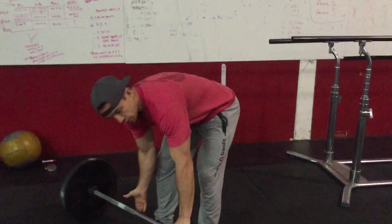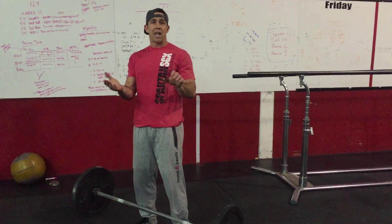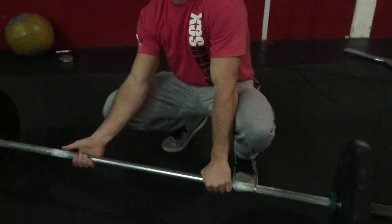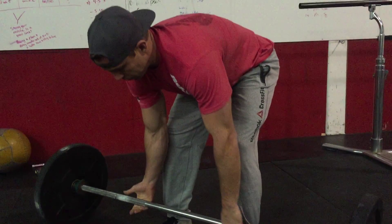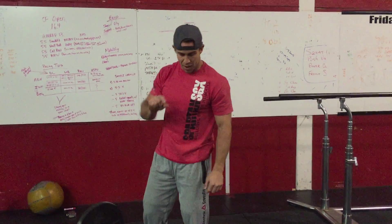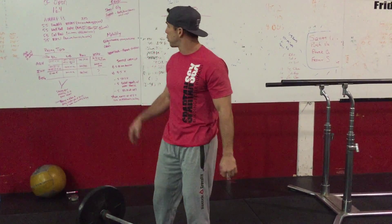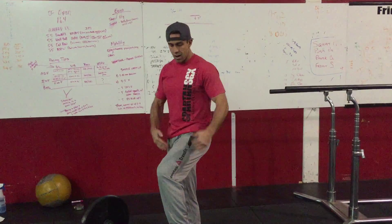For grip, use a reverse grip — one hand forward, one back — it's going to save you a ton. Additionally, on a high-rep deadlift with medium weight, there's something I call the monkey grip, where you grip the bar a little further down in the fingers, releasing slightly so it rests right in the fingertips. That's going to save your grip and also lowers the bar by about half an inch. Keep the deadlift bar close to your body — really important for saving your back.